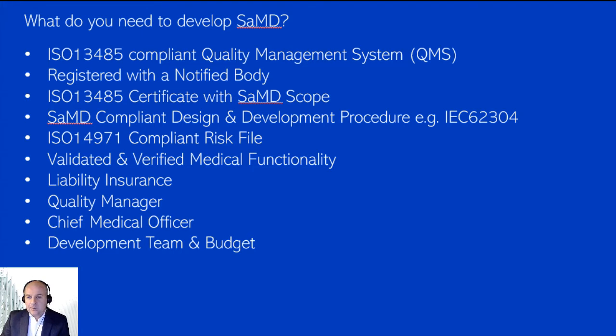So you need an ISO 13485 compliant quality management system. ISO 13485 is an international standard for how medical device companies should manage their business and their processes. You need to be registered with a notified body because the notified body is empowered by government to issue certificates to say that you are actually certified. So that's really important. If you want to produce and market any regulated medical device, generally, there are exceptions, you need a 13485 certificate.